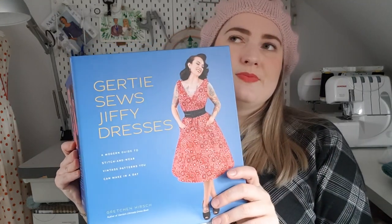This is just the Gerty one, and she's got quite a few. She's got a casual book, which I've got. She's got a dresses book. These are Jiffy dresses, which are based on 1950s dresses, I think, like really quick to sew. There was a trend at the time of patterns that you could sew in the morning and then wear them to lunch, which I very much doubt was happening. I would feel very stressed deciding to make a dress in the morning to wear for brunch with a friend. Can't think of anything worse. Don't you think?